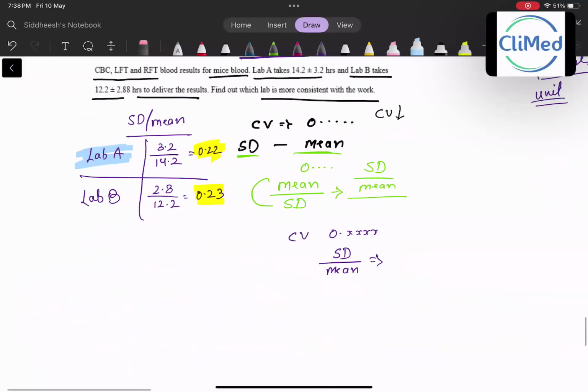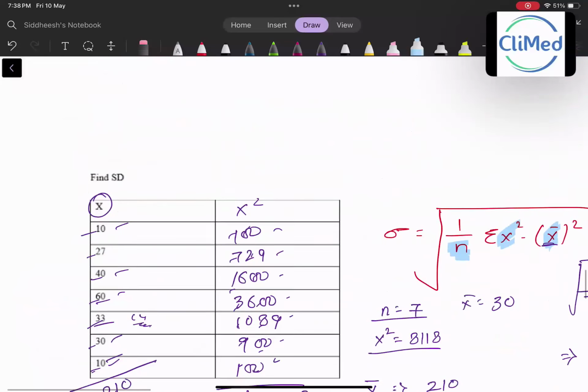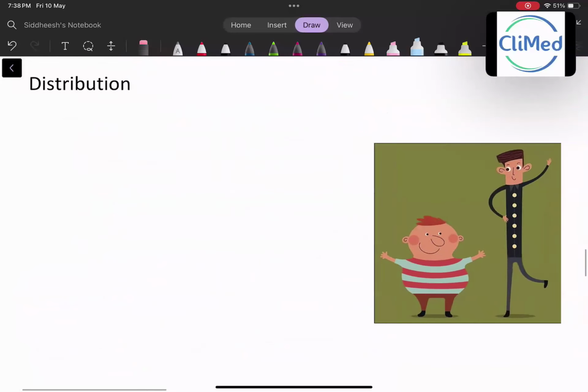Okay, then let's come to the distribution part. If you can remember this image for exam purposes, you can crack your exam very easily. In exams, you might be facing two or three teachers. In your college also, you might have two types of teachers. One is a very strict teacher, and one is very lenient, a loving, good teacher. In the exam, if you are not getting the passing marks, the strict one is going to fail you, but the lenient one is going to pass you.